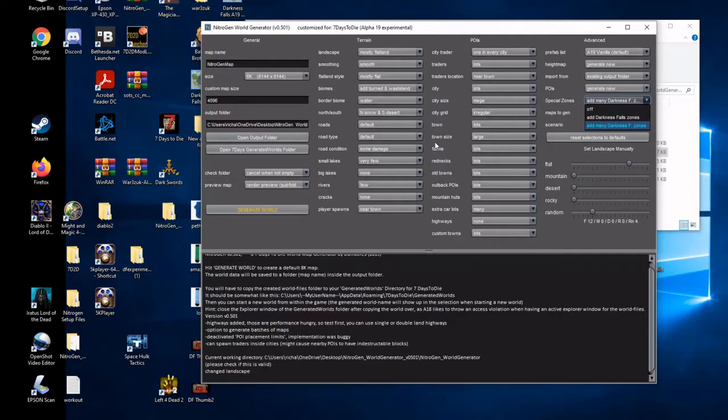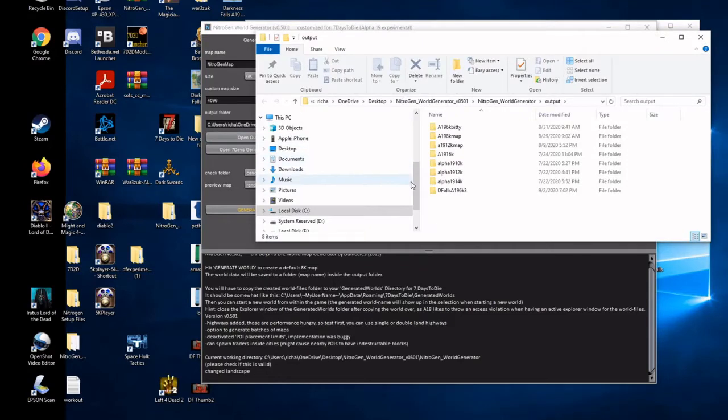Okay. Once you have generated your map and everything is finished running, you're going to go to your output folder. The output folder is going to show you maps that you've made. The one we're using on the current video thread that I'm working on is no theme, one death. I only have one video out right now, and I know it needs a little work to be better, but this is the map that we are using.